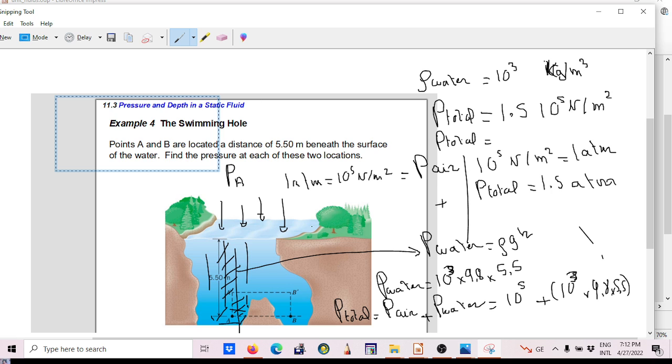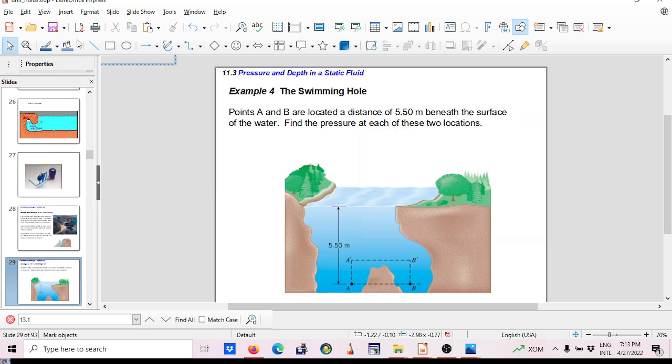Okay, so here we live on Earth, and it's nice, it's 1 atmosphere, right? So 10 to the 5 Newton per meter square. I go down, it increases by 0.5. So it means about 5 meters below the surface, the pressure is 0.5 atmosphere more. If you go that deep at 5 meters, it starts to hurt your ears. So that will be the answer, but I want to build on that.